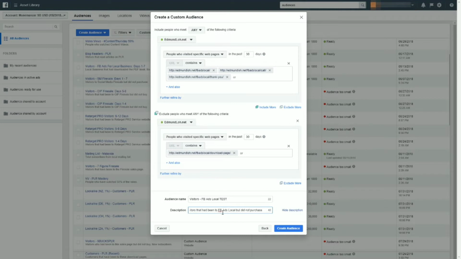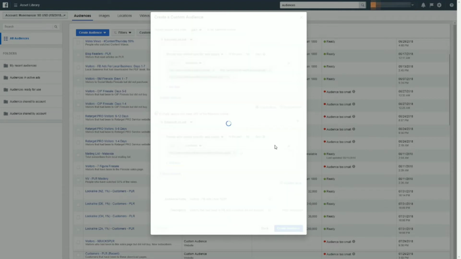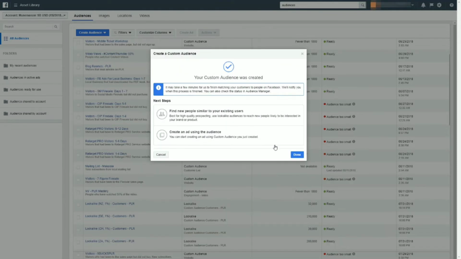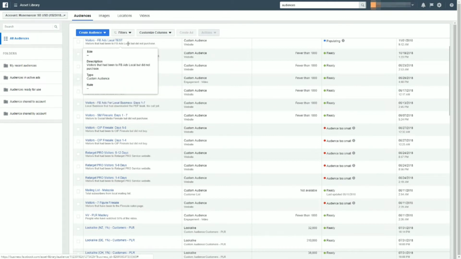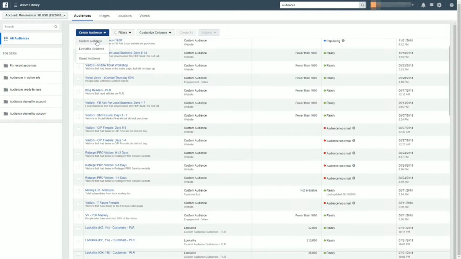All right, so you can see how easy that is. Click create audience. And there you go, it's done. That's how easy it is. Now, I'm going to show you another type of custom audience you can create. Now, there are a few types you can create here. Okay, that was the most basic one. And you can see that this is being populated. You can leave it alone. When you come back in like a few minutes or maybe some time afterwards, it'll be ready.